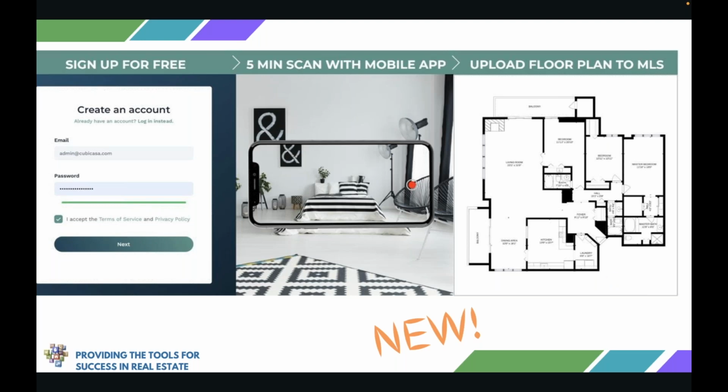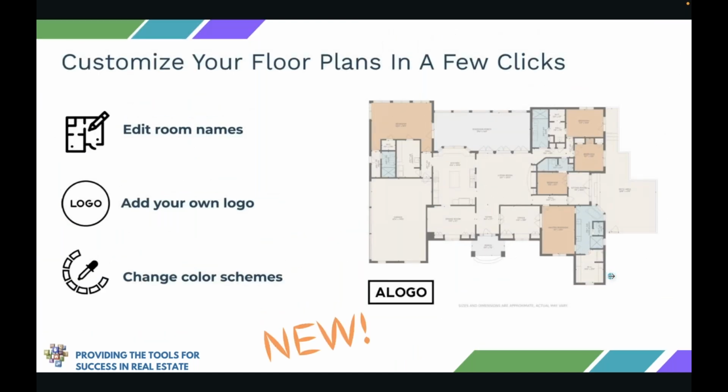You get a basic floor plan included in your My Real Source membership. So that's up to 5,000 square feet. And then any of the extra bells and whistles are 25% off. So any of the tours, any kind of the interactive, I love that new interactive floor plan that they recently launched as well. There's a lot of different features that Cubicasa offers.